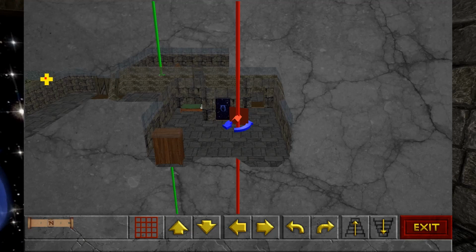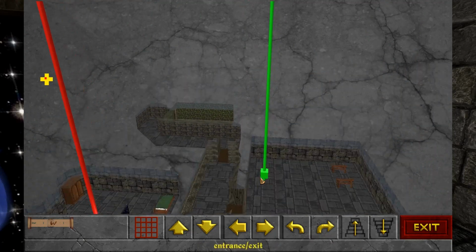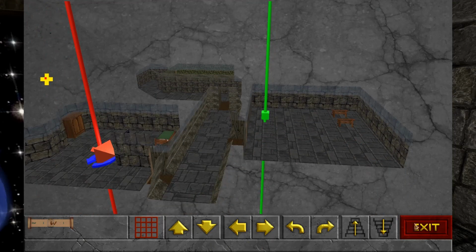Now we have a teleporter right here. And it doesn't look like there's really much else here, so I assume we kind of have to use a teleporter to get anywhere. So we're going to go ahead and do that.